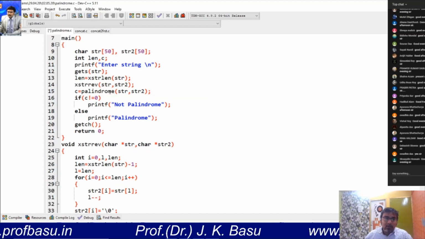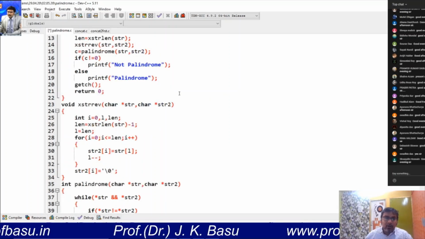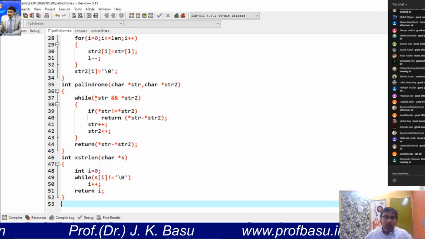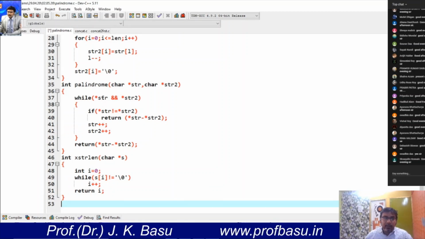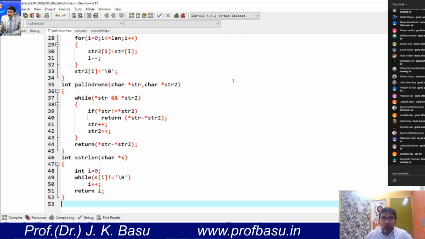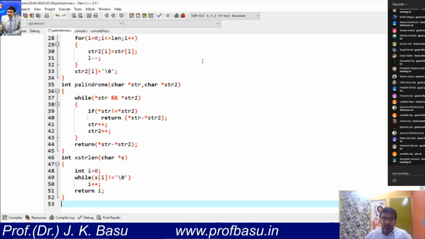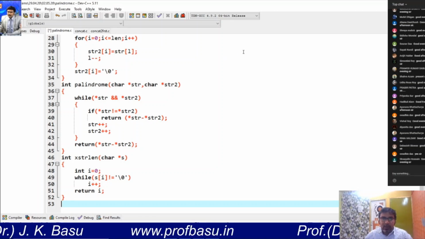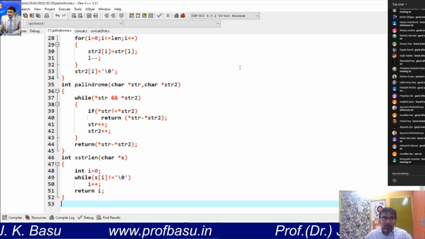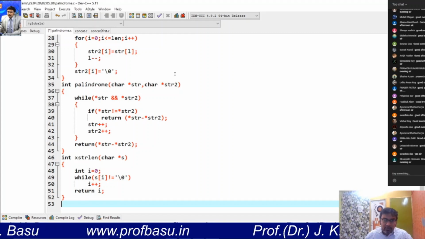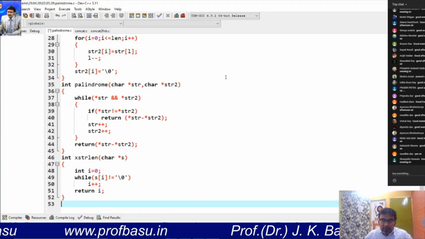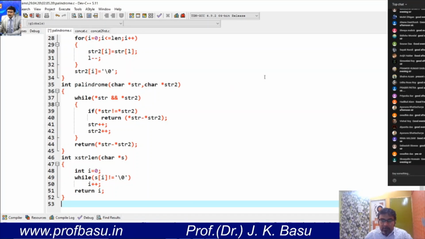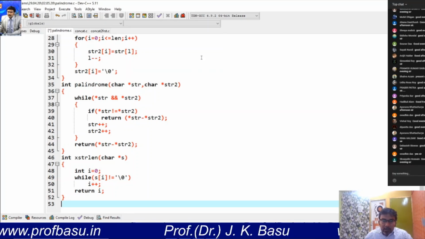When this statement is called, control comes here. Okay, str2. Now what we are doing, we are scanning the two strings at the same time from left to right. For BBIT, str is BBIT and str2 is TIBB, right? So we are comparing.